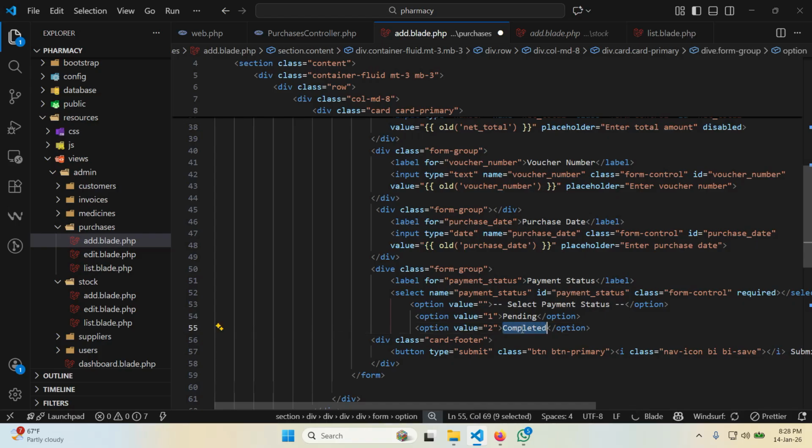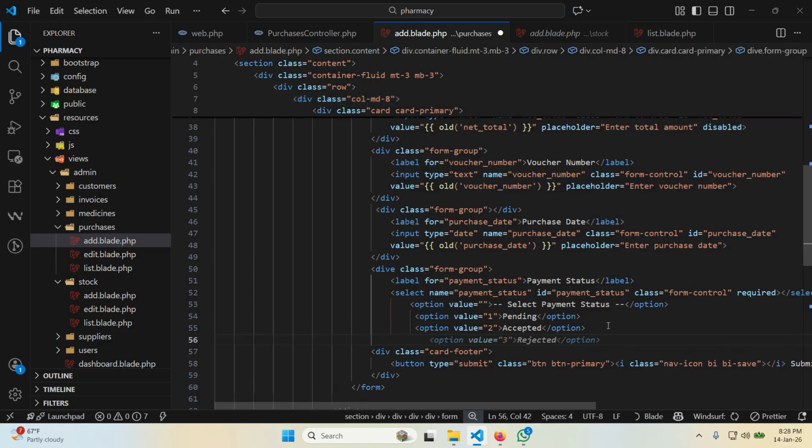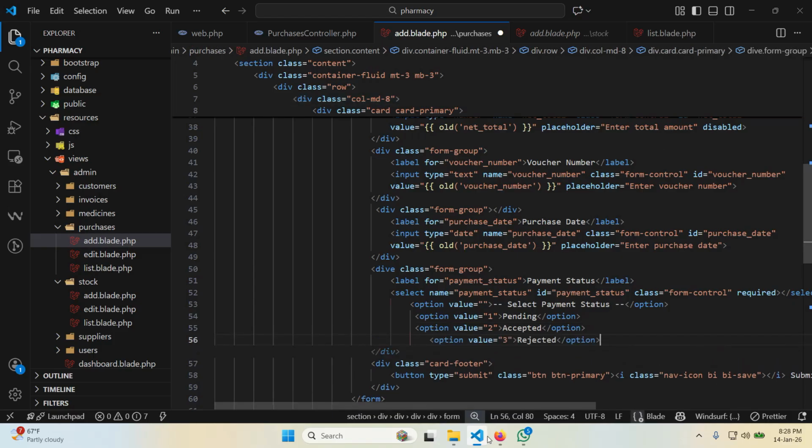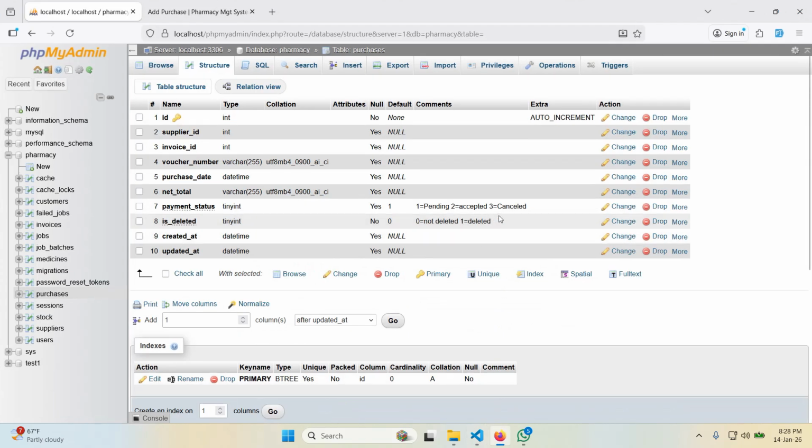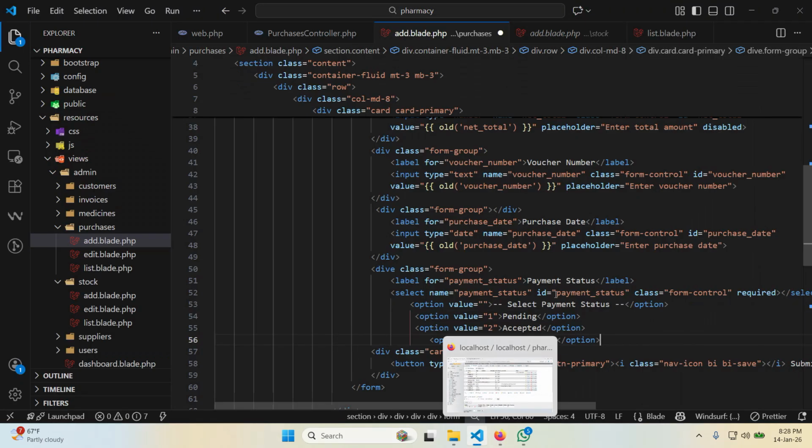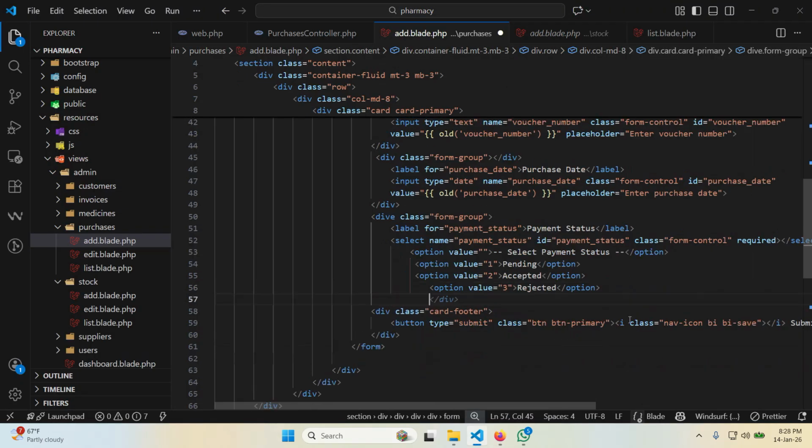Let's just use accepted, we already wrote accepted. Then we have value three, rejected. It's cancelled or rejected, so let's just use rejected, it is the best one. And then we close the div.